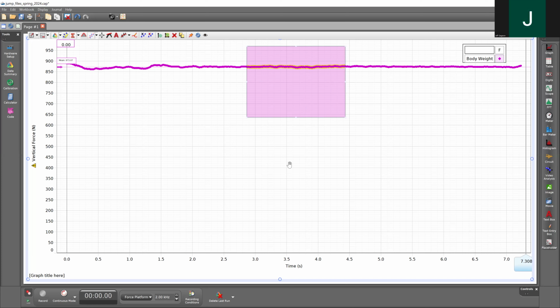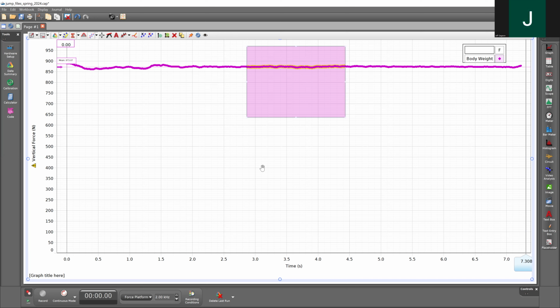Once you have that value, again, make sure you watch my other video because I describe all of this carefully. But once you have that value, you can calculate the mass of the person by dividing by g, because W equals m times g. So the mass is going to be the weight in newtons divided by g, divided by 9.8.